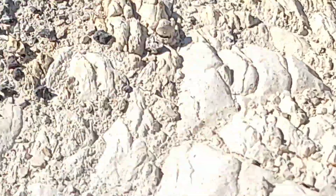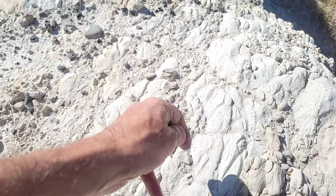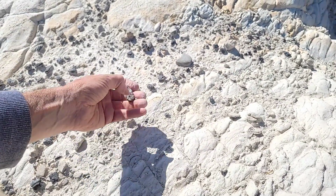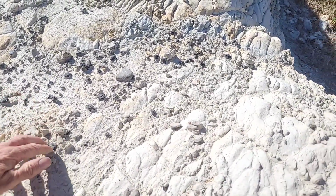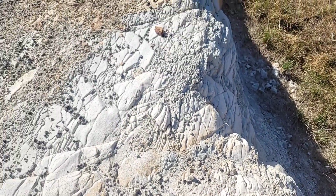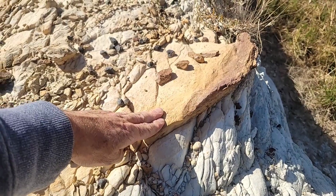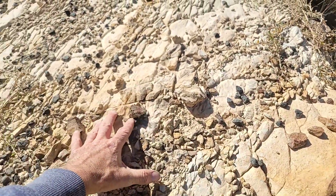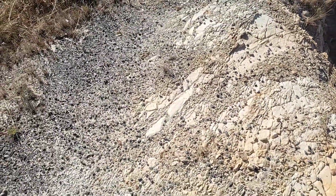So here I am actually on the formation itself. And even just looking at it, this just looks like a siltstone. Feels very silty, talcum powdery. And a lot of these pebbles, all that basalt you can see is artificial, so we discount that. Don't include it. And as you can see, this has been extensively eroded. So what is this formation supposed to be? It feels like siltstone, but this looks like it might be a precipitated iron oxide. So this is stained by iron oxide, and you can't really see any fossils in the actual formation, which is pretty standard because it's fairly weathered.